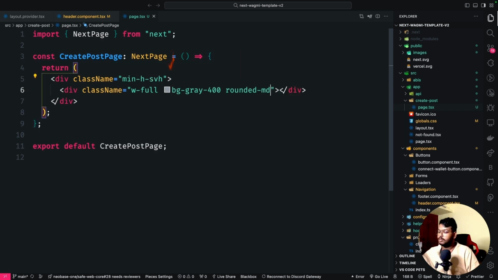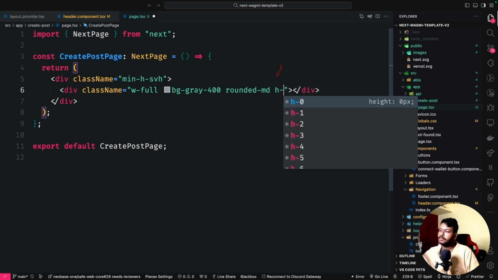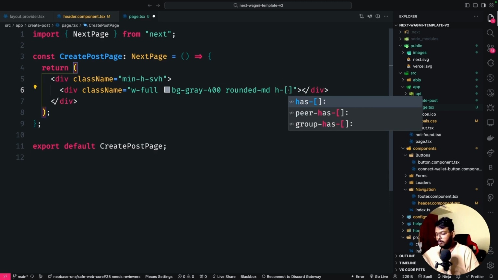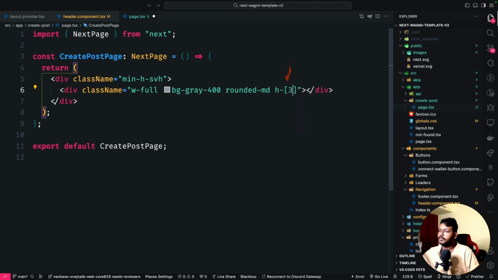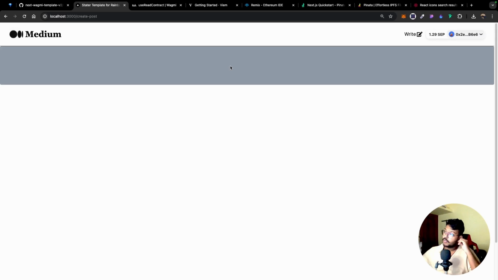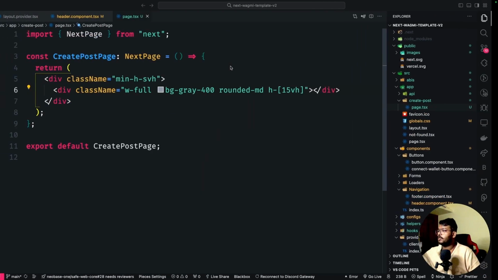Looks like this, and with the height of around, let's say, 300 pixels, or maybe 15 vh. Let's see how this looks. And yeah, this looks fine for right now.